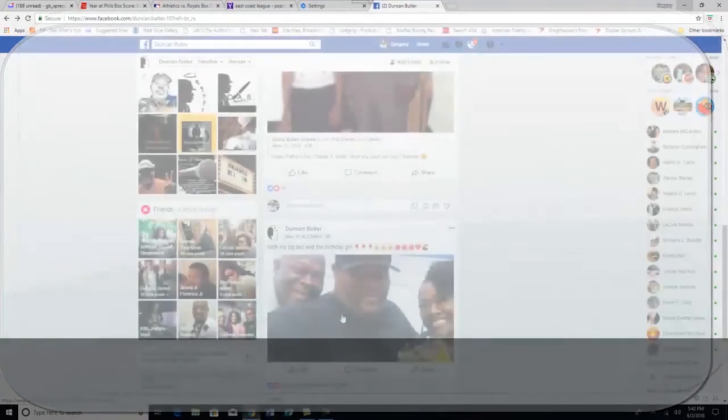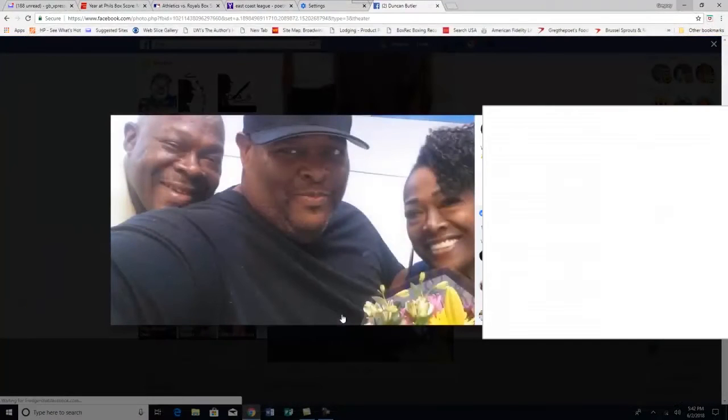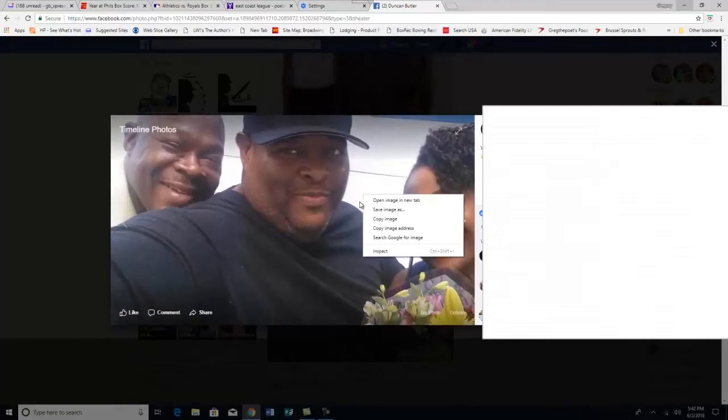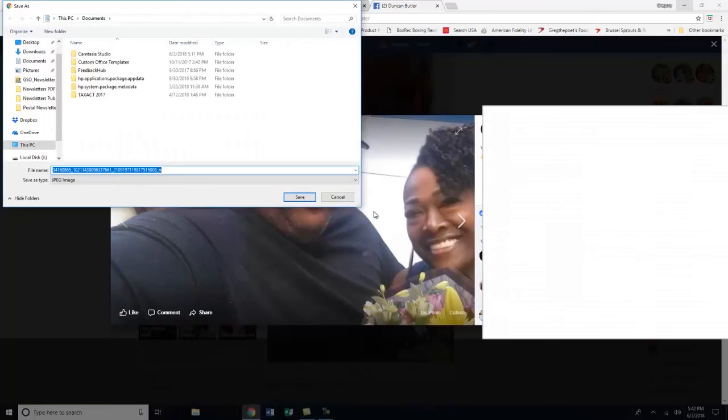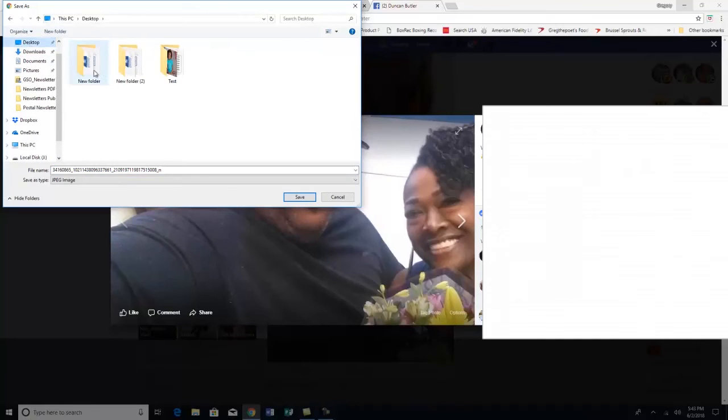He's going to click on the picture so that the picture comes up. Then he's going to right click on the picture, and he's going to choose Save Image As. This is the first thing that comes up. Normally the computer automatically defaults to the documents, but we don't want to save it in documents. We want to save it into that folder that I just saved on the desktop. So I'm going to go to desktop, and find that folder. There it is, test.